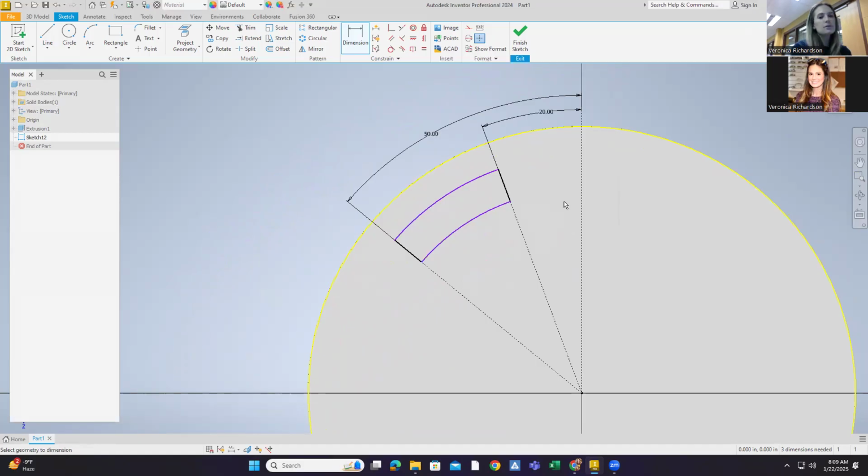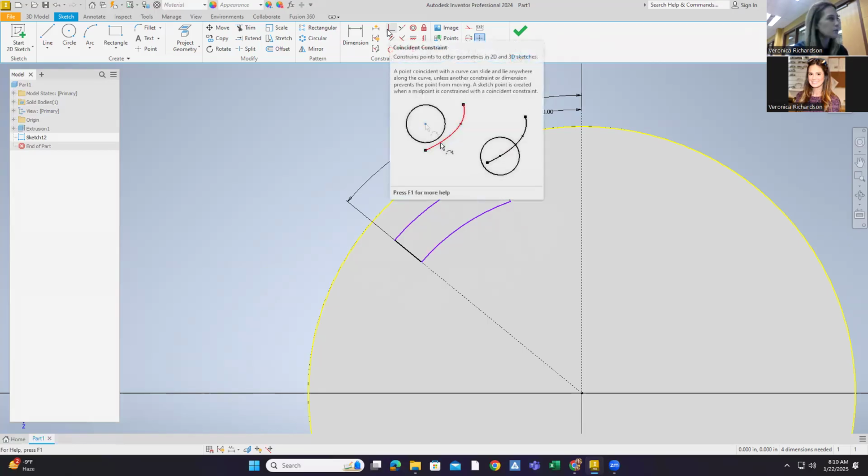The next step in the directions tells you to delete one of the construction lines. So the construction line that you want to get rid of is going to be this one right here. You'll have to press the escape key on your keyboard to get rid of it. You're going to click on it one time, and then if you press delete on your keyboard, that will take that away.